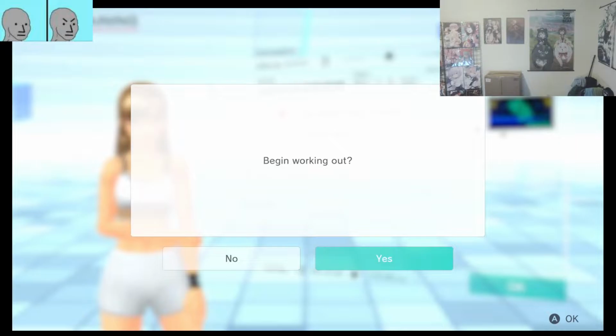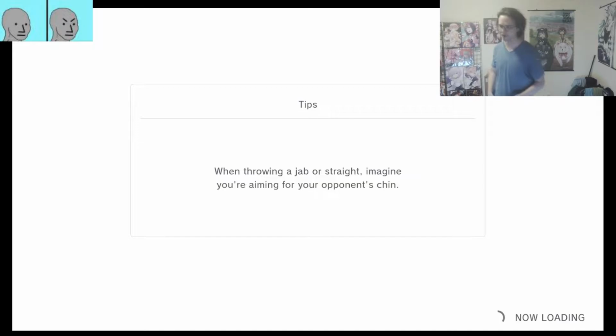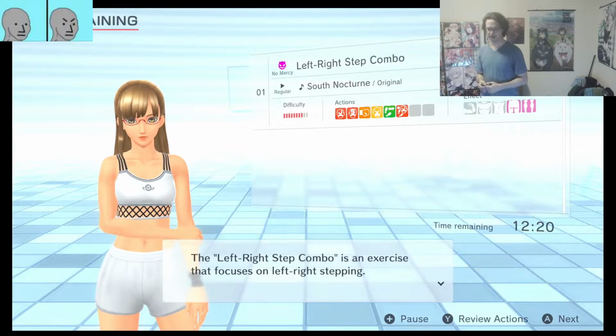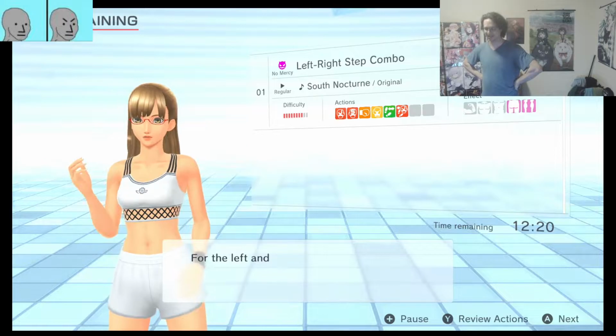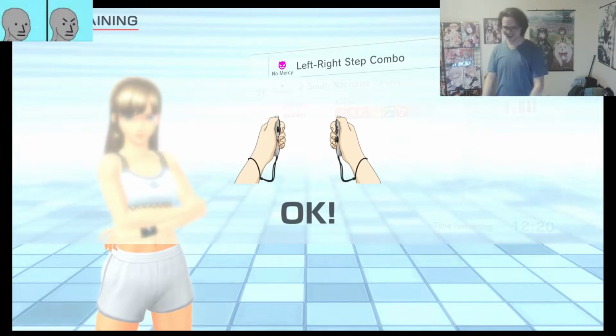Let's get fired up. Watch her face. Watch her face, her normal face, and now we're about to go into No Mercy mode. It's hilarious. The left-right step combo is an exercise that focuses on left-right stepping. You don't say. There it is. See, look, her eyebrows. They just do this. And it's hilarious to me.